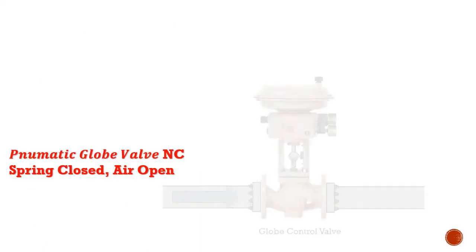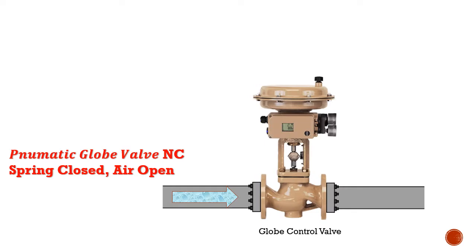So today we'll be looking at a pneumatic globe valve. A globe valve falls into the control valve family. So basically it's open or closed. In our particular example, we can vary how much the globe valve is open or closed. This positioning of the valve is what we call throttling. So it's not just fully open or fully closed, it is a variable set of positions that it can be in.